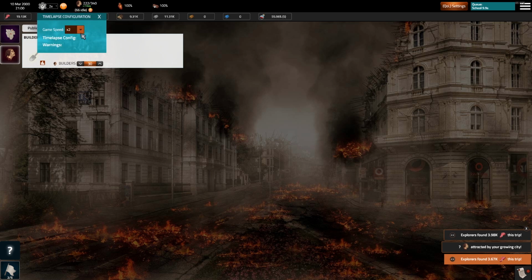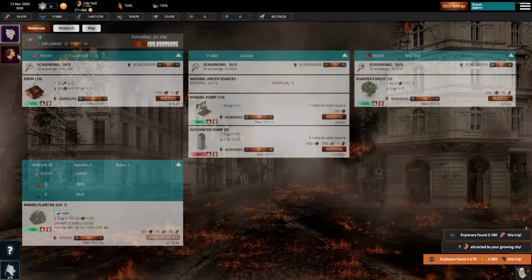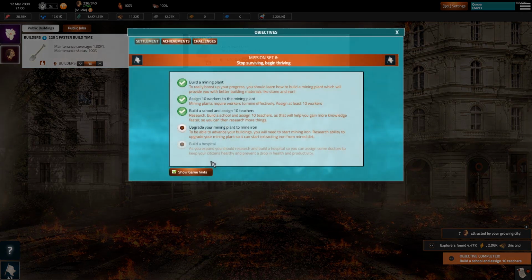There is also a speed option up here, which I'm guessing you can unlock more, because it goes to ×2 at the moment, but we will get there. Let's just make sure that's maxed. Ooh. 10 on there is the max. 10 on there is the max as well. Okay, so that's all fine. So if we go back to here and then public jobs, yes, teacher. So we need to have 10 for the school, and that moves us on to the next step.